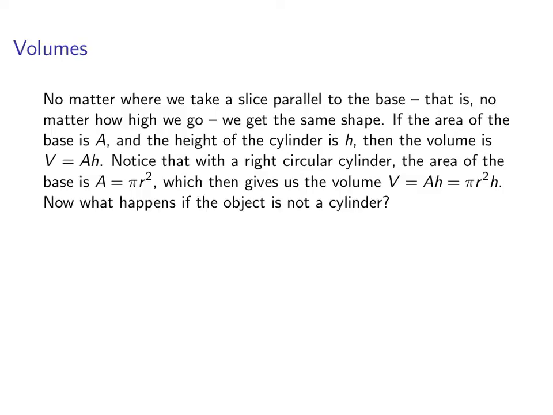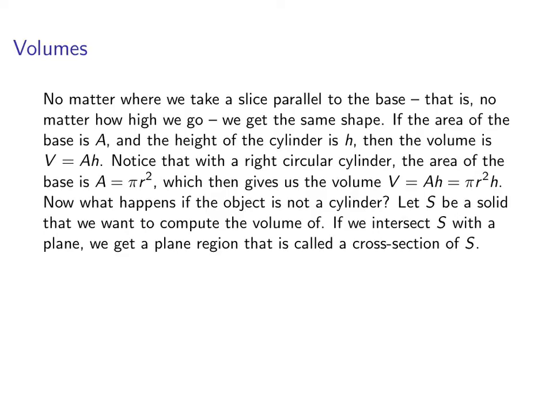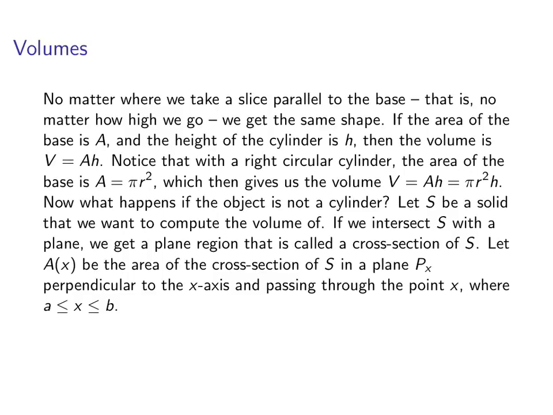Okay, now the question comes up, what if the object we're dealing with is not a cylinder? So let's suppose we have a solid object S that we want to compute the volume of. So we're going to intersect this solid object with a plane. We get a cross section of S. You think like a loaf of bread and then you slice that bread. So whatever shape you get there, that's a cross section. So then we're going to let A of x be the area of that cross section that's in a plane perpendicular to the x-axis and passing through the point x. And x is some number between a and b.